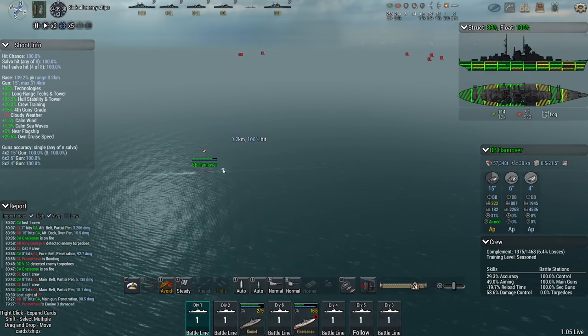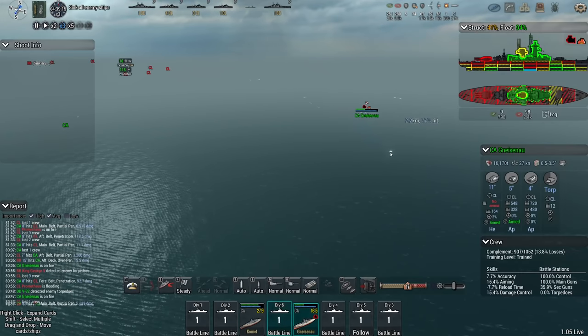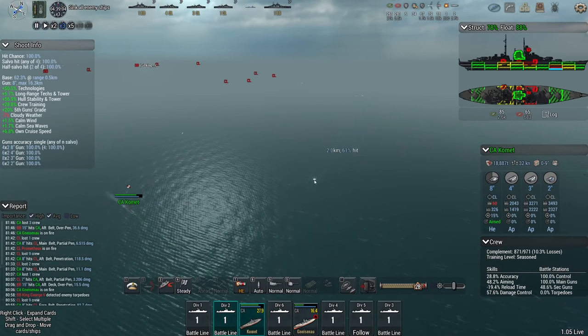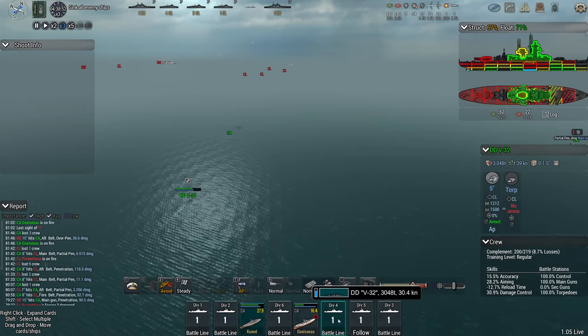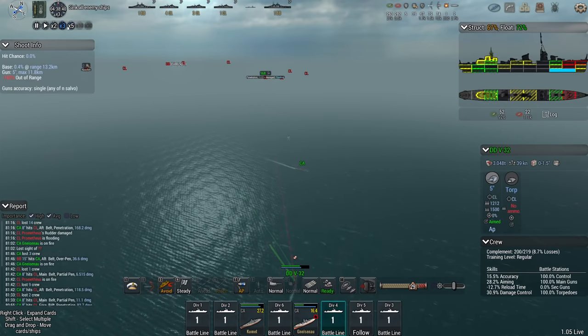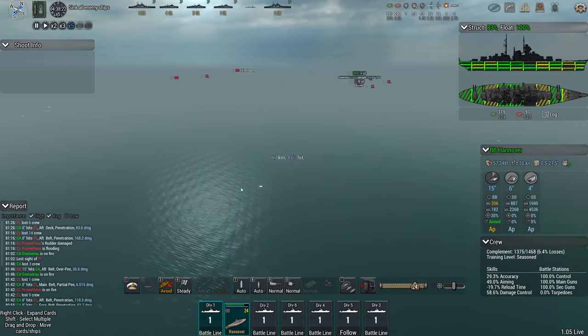Malaya, now coming under fire from Hanover. Still getting some damage in on Prometheus. Comet's running a little low on AP shells, but the HE shells are fine. The 32 is coming back in as well. Can you pen that?